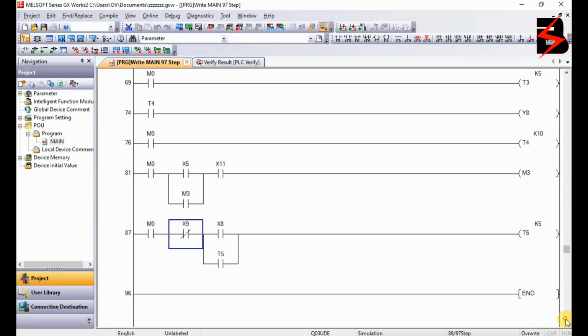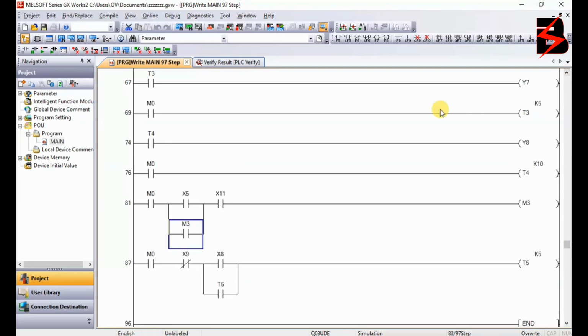So Y6 is already controlled. So Y7, that is taking the object back, that is the X-axis. Y7 is controlled by timer 3. And how is timer 3 controlled? Timer 3 is very simple.